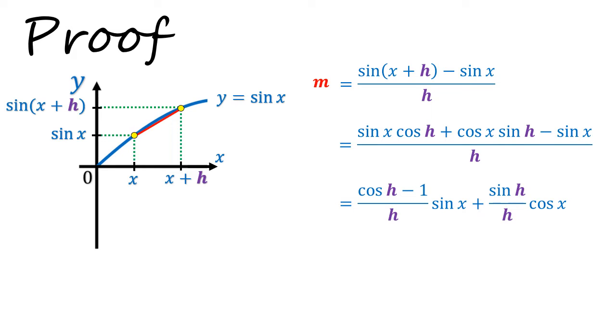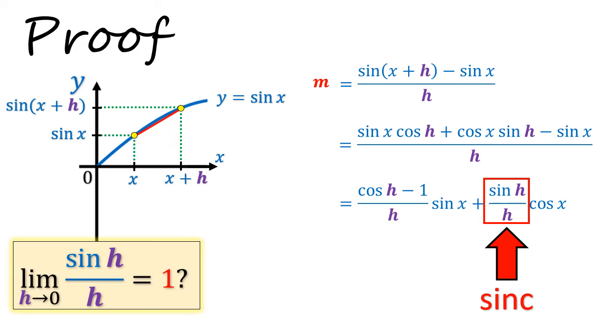Now we need to make our h as small as possible, so that the secant turns into a tangent. For us to do that, we'll need to take some limits. So we need to observe this sin h over h as h tends to 0. And this function is so common in mathematics that it's given the name the sinc function. So our aim for completing this proof is to show that sin h over h would tend to 1 as h tends to 0.